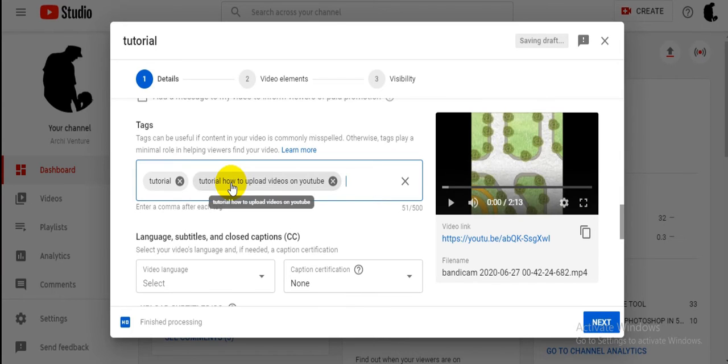Guys, as much as possible, fill the tag section, because it will lead viewers to your videos.